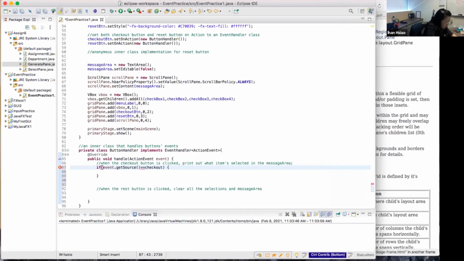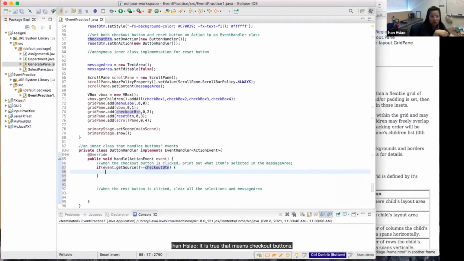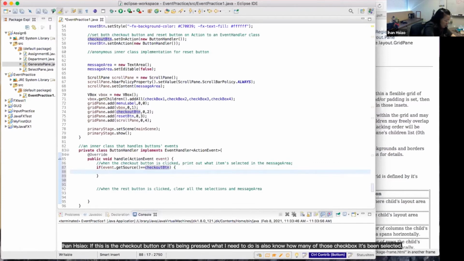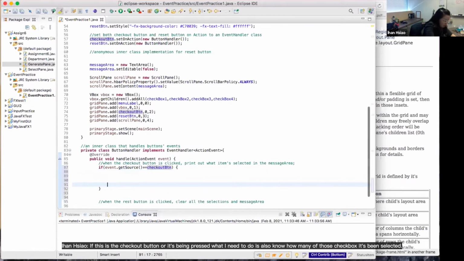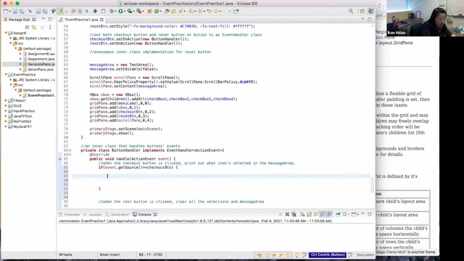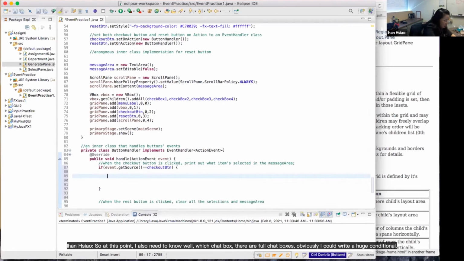checkout button, if it's true, that means the checkout button is the current event, right? It's the source, it's getting selected. If this is the checkout button, it's being pressed, what I need to do is also know how many of those checkboxes are being selected, right? So at this point, I also need to know which checkbox.